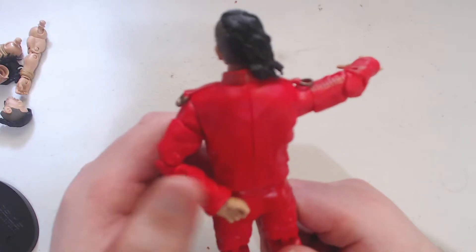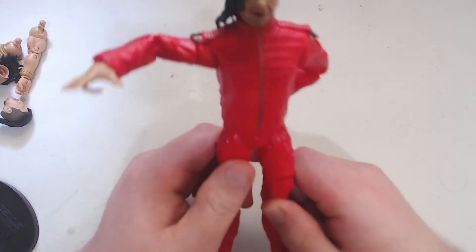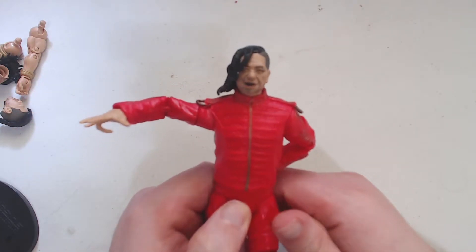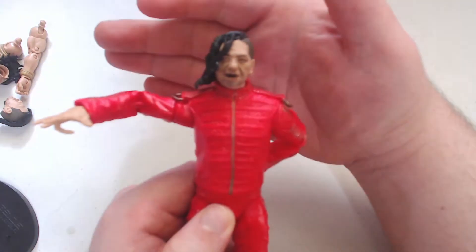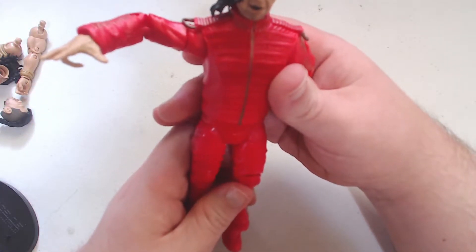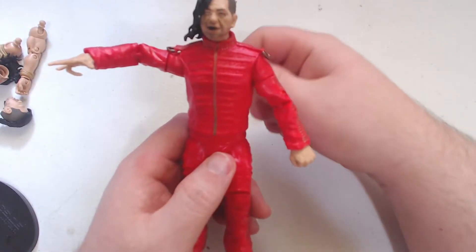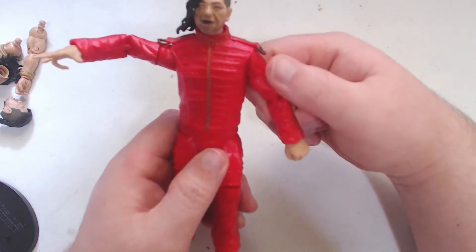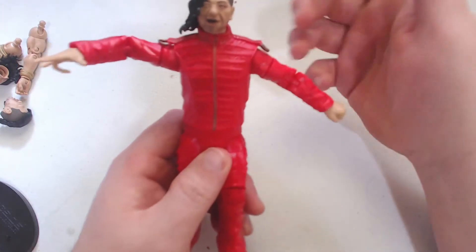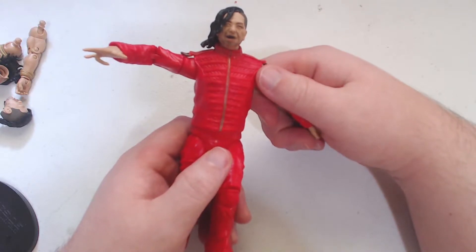The jacket opens up in the back — we'll go over that in a second. I really like the smirk face. There you go — man, that's one of my favorites. The gold bars run down the arms of the jacket, and there's this really neat ribbon detail on the jacket that's really nice.